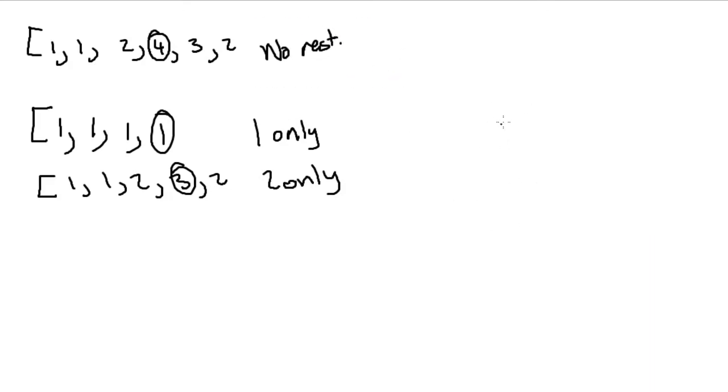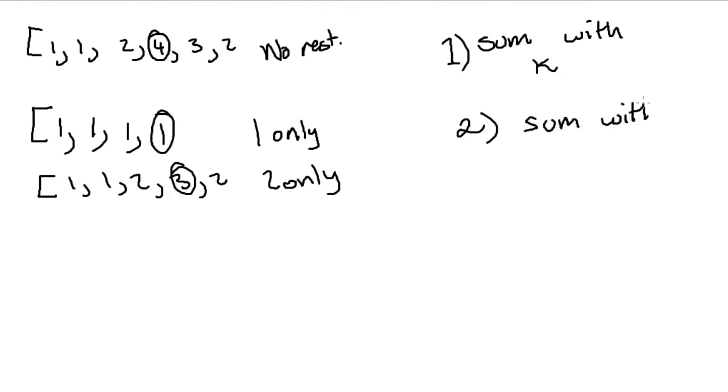So what we're going to want to do is sum with K, and this is going to be a D-piece algorithm. So we're going to want to sum with K. This is step 1. Then step 2 is sum with D minus 1, and this will give us the number of ways where we don't use any of D plus 1, dot, dot, dot to K. And then step 3 is subtract. And we just have to output that subtraction. So all that remains to do really is just implement this. So let's do that.